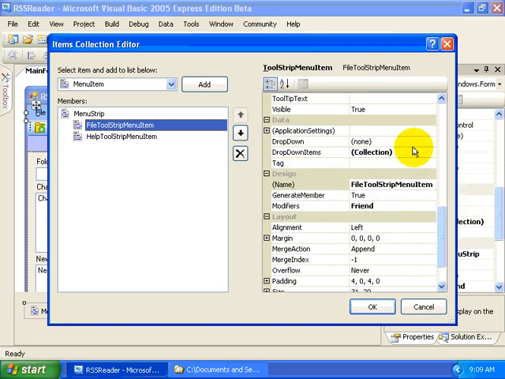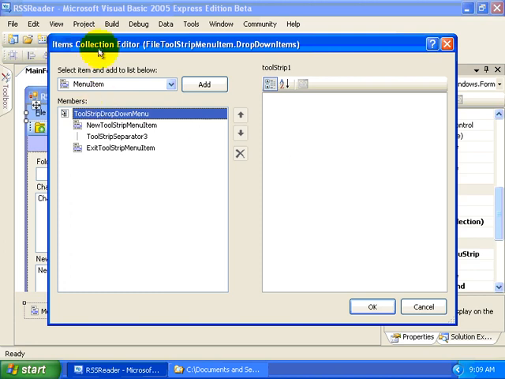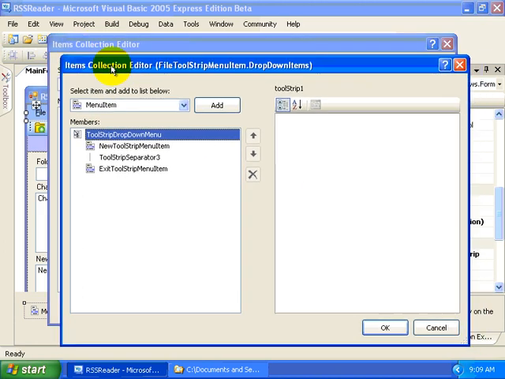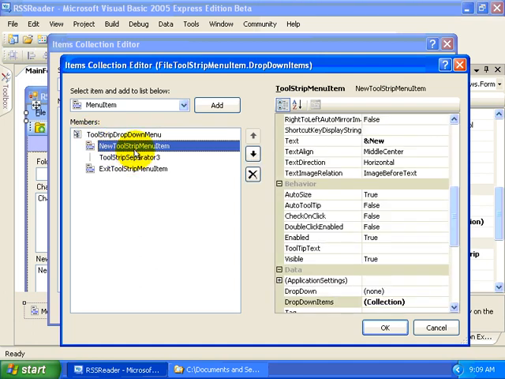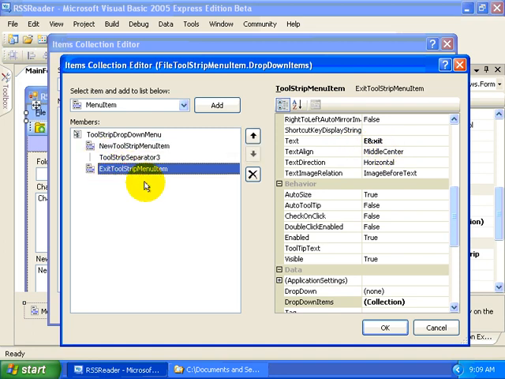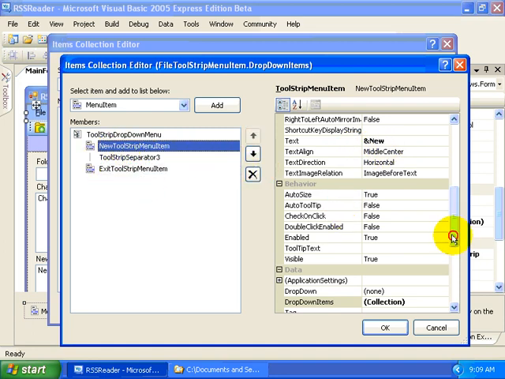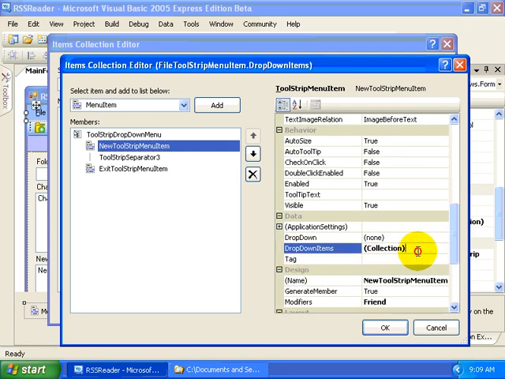See where that's at here. Drop-down items, which brings up another item collection editor. So we can see within the toolstrip drop-down menu, I have a new toolstrip menu item for new and a new exit toolstrip menu item. And you can see even underneath this, I can go on and look at more drop-down items.